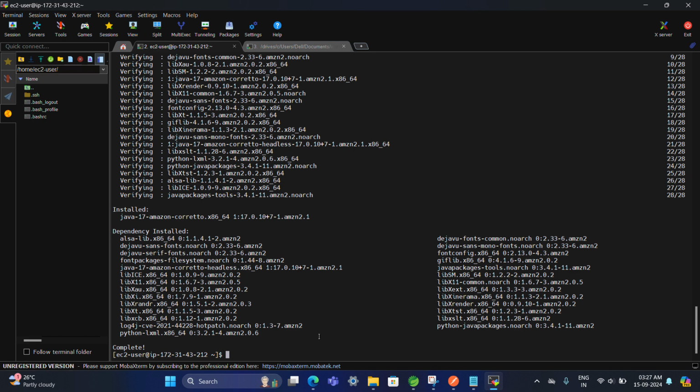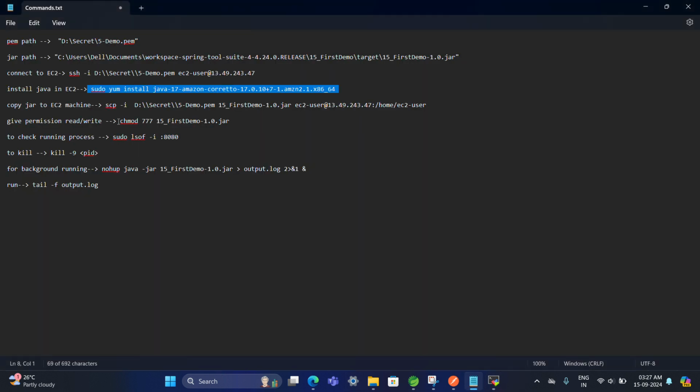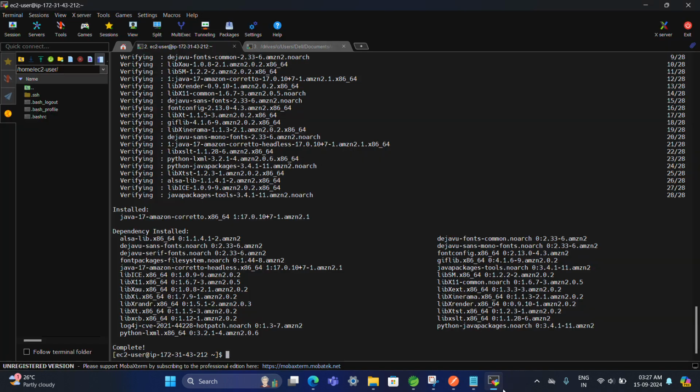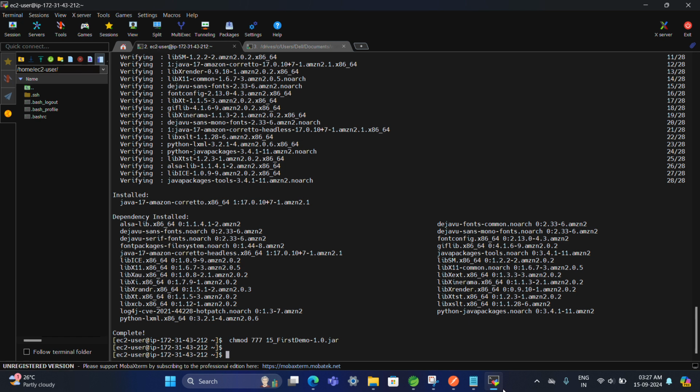A few things are left. If I want to redeploy this project after modification, I have to enable read and write permission. For this there is a command. Read and write permissions are needed because in future I have to replace this project with another, modified version of it, so we should have read and write access. So insert, and yes, I think it is done.